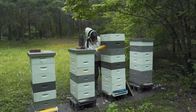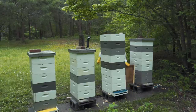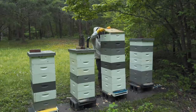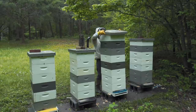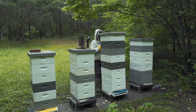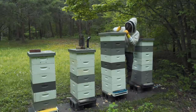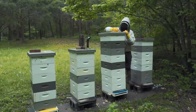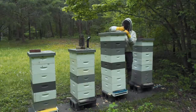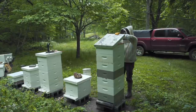I'm 6'3", and I think I'm going to need a step ladder next time I look at this hive. I have to get on my tippy toes. Oh, I hope it's a good year. Goodness, it's a lot of work. A lot of work. It comes down to the bees making honey. There's nothing I can do to make them do it. I can just ask them. Ooh, a lot of bees.